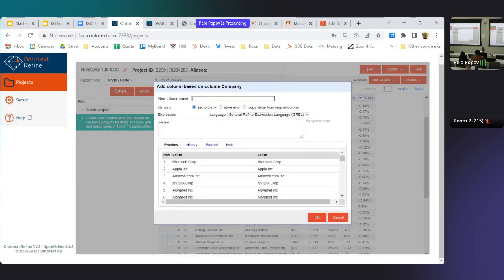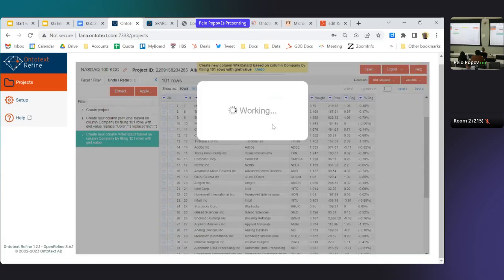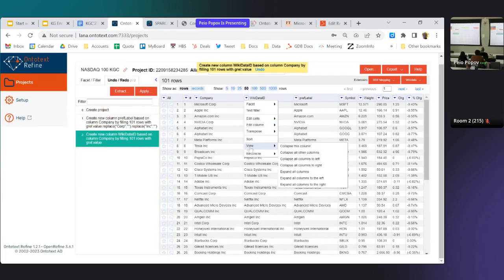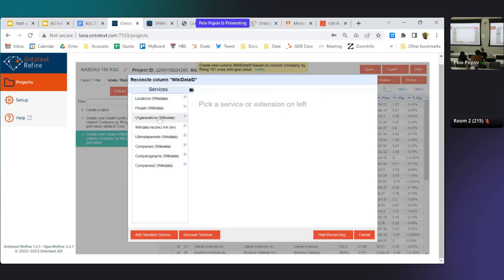Let's say I would like to be able to issue Wikidata identifiers. So I would like to use this column and enrich this column with Wikidata information. And what I have here is a set of reconciliation endpoints, which are either publicly available or custom created on top of my graph. In this case, I use an internal Wikidata reconciliation endpoint that we support. So it's because it's faster.